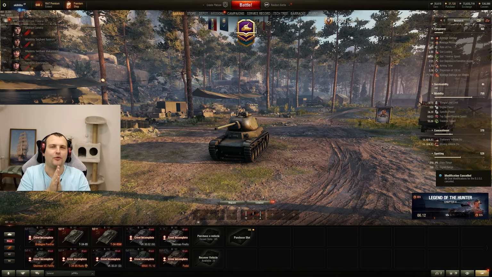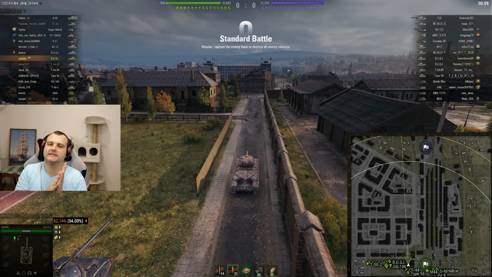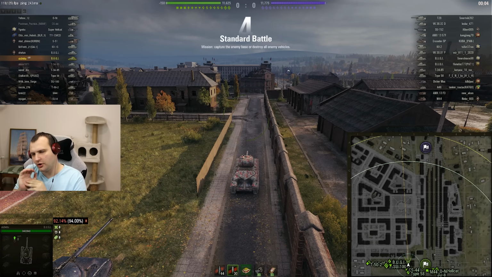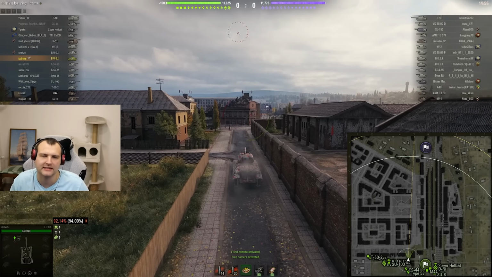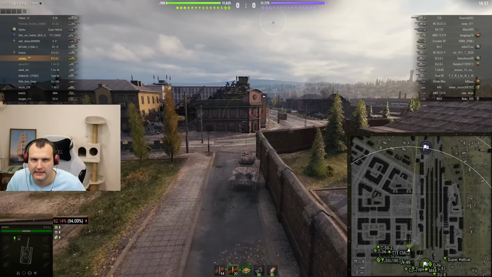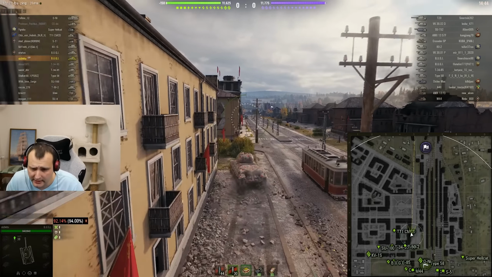Okay, fellas, let's teleport into the action, shall we? Let's go. And we are back in action. So fellas, first battle with a Boogie. You know, when I did the intro with this vehicle, I presented it as an absolute beast of a tank. Insane vehicle. One of the best, if not the best tier 6 medium tank. And fellas, there is a reason why I presented this vehicle this way. It is an absolutely amazing tank, and you will see everything yourself.